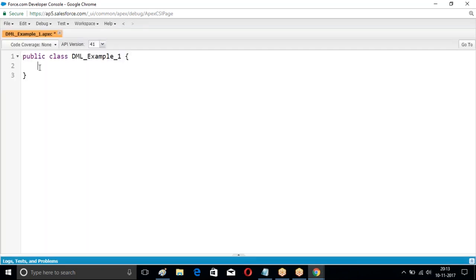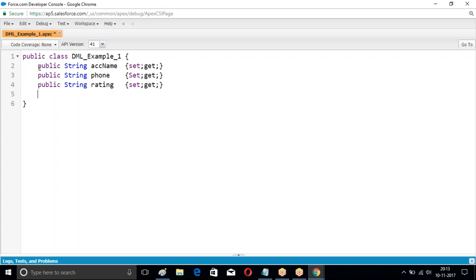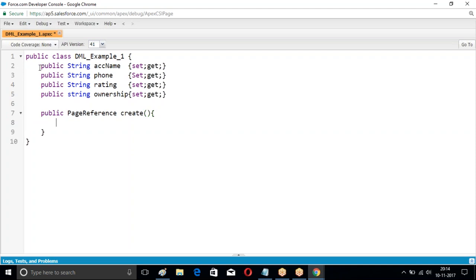DML example one. Here we have a void. It's okay. Now I'm giving a page reference.